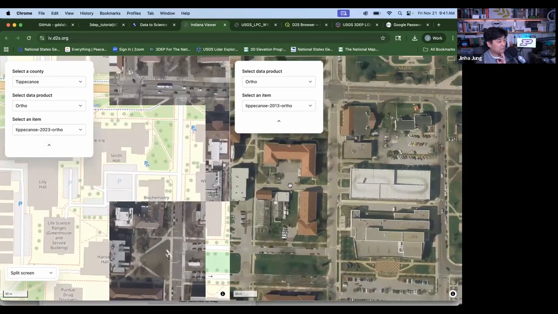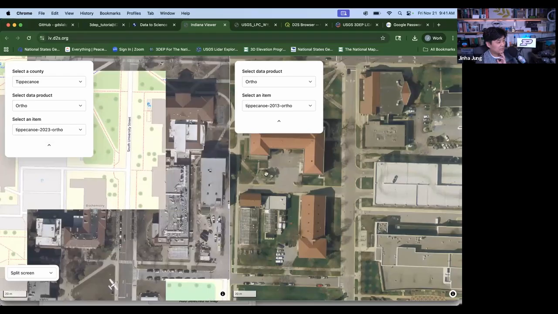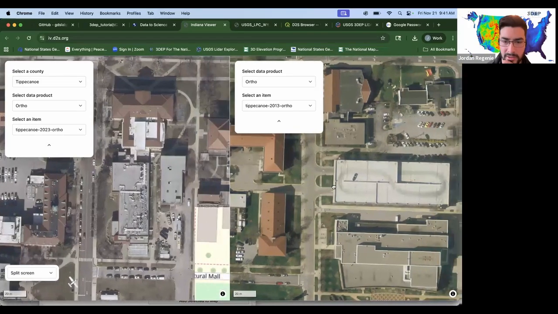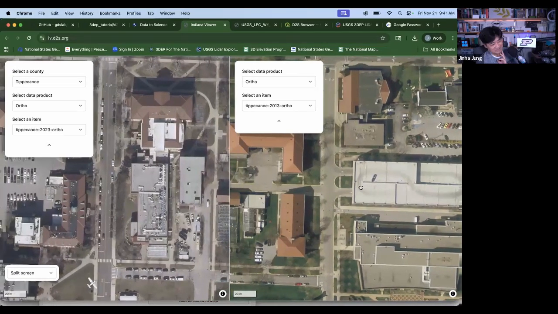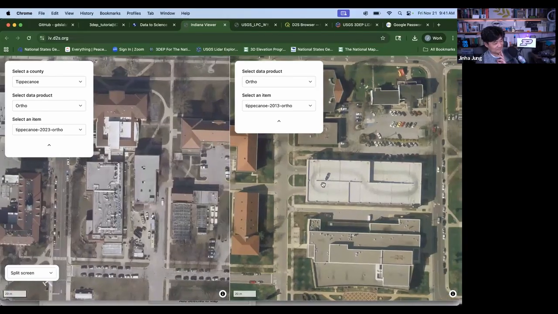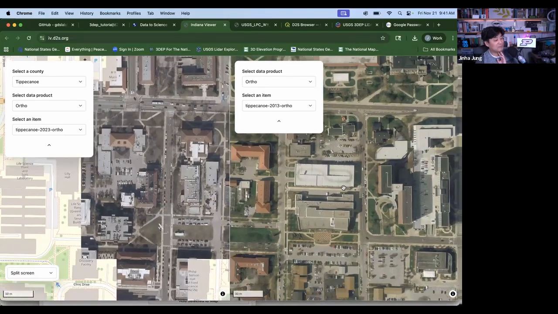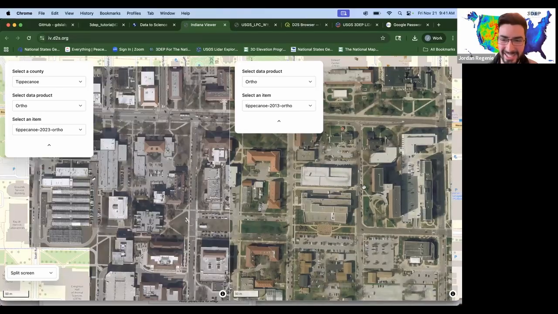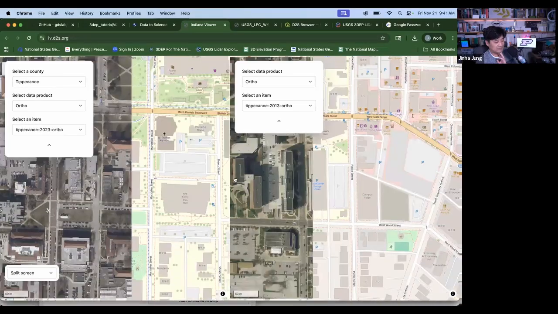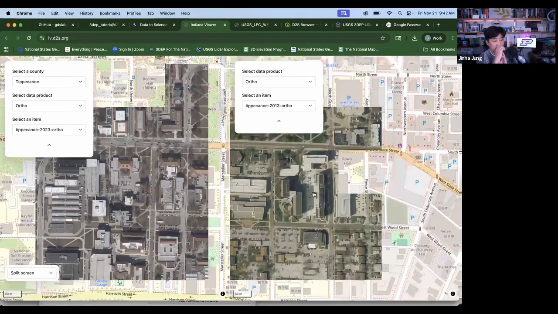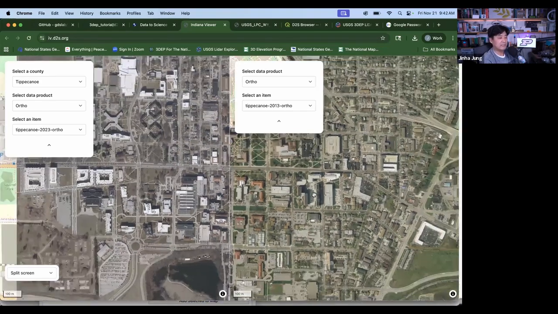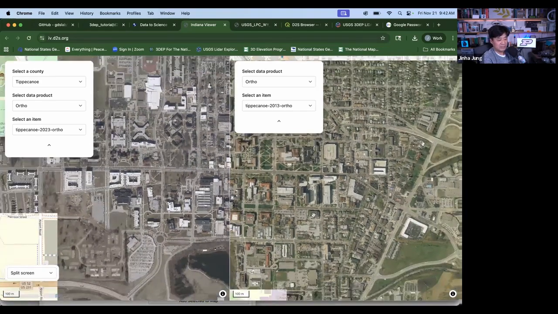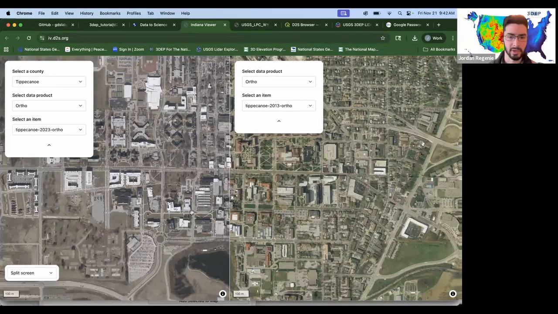So you're looking at the 2018 LiDAR. So there's a tree here, and now there's not. Wow. But you can see the beauty of this one, where this data set becomes very accessible, and you can do this for the whole of Indiana, essentially. But this can be expanded to other states if needed.